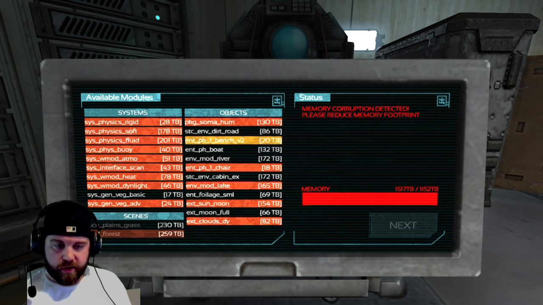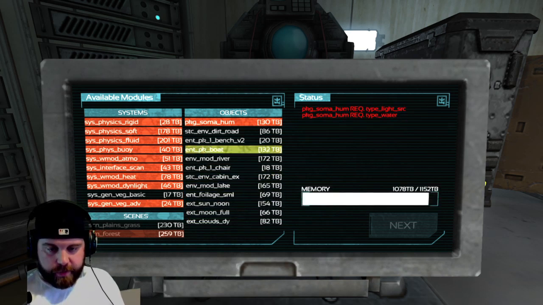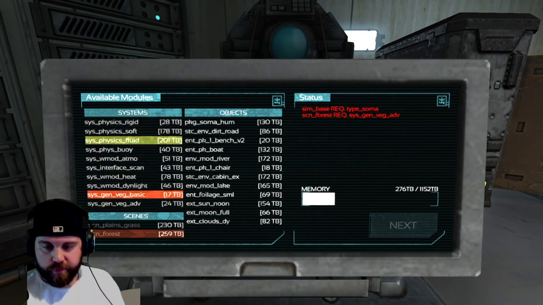Okay, so what don't we need then? The bench? We gotta have water. This is hard. This is hard! Let's just get rid of them all. Okay.